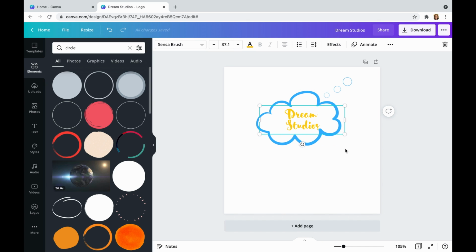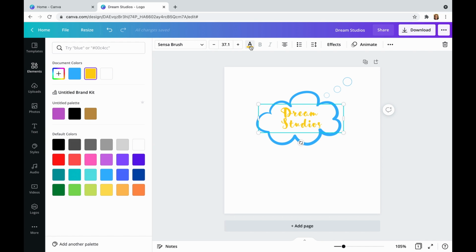Now let's kind of separate those letters just a little bit. Gonna move those letters over just a little bit. Yeah, just a little bit. Letter spacing. Yes, move that up a little bit. Yeah, it's the logo for me. Like that. Yeah, and there we have it, guys.